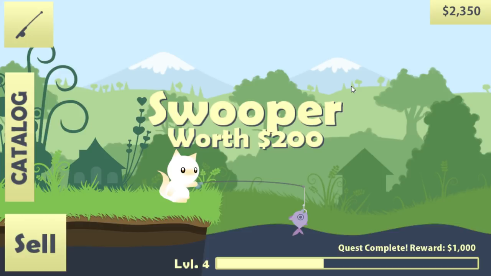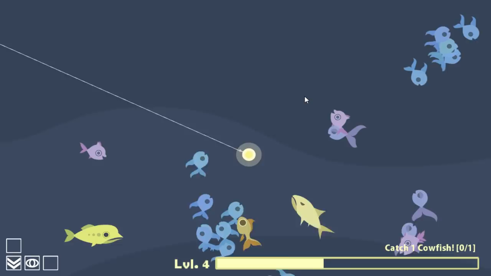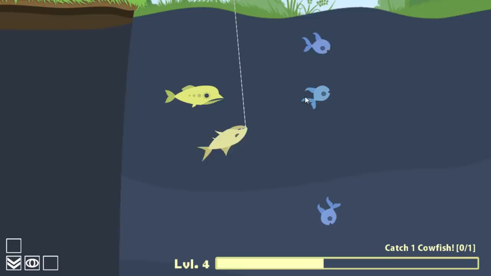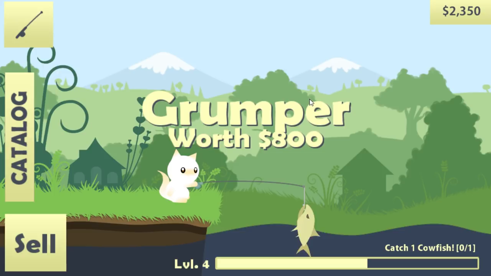New quest, what's the new quest? Catch one cowfish. Okay, I'm putting this guy in here. Yes, we got him! Oh, dude, that was lucky. The grouchy fish. Come on. No. Easy does it. Yeah, we wore him out. The grumper. I had a grumper this morning. I am selling that bad boy.